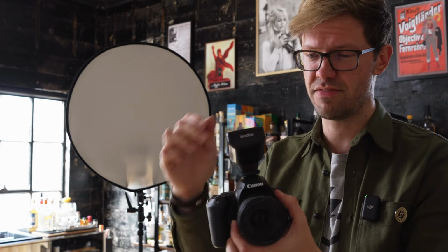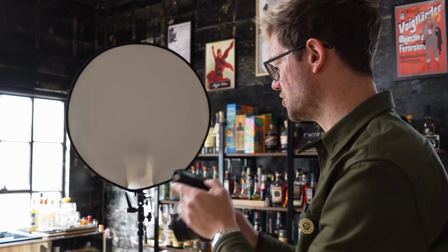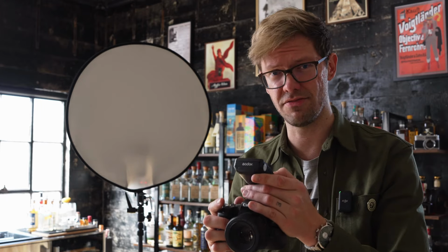Now again, we are using off-camera flash here. So I do have a Godox wireless trigger on my hot shoe so I can wirelessly control my flash, adjust the power level, etc.